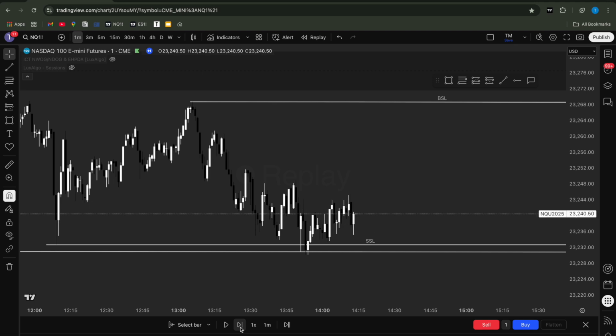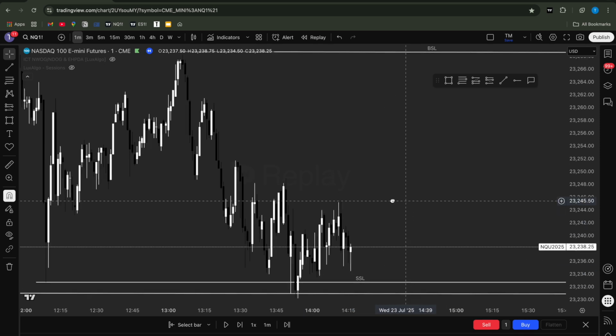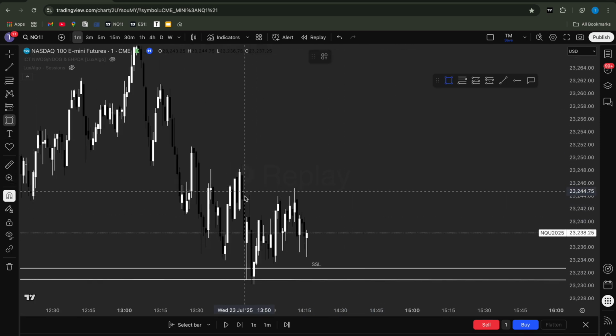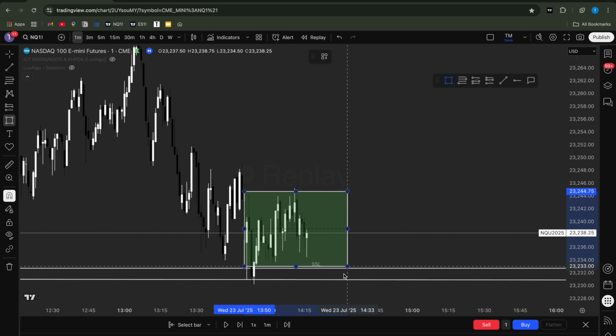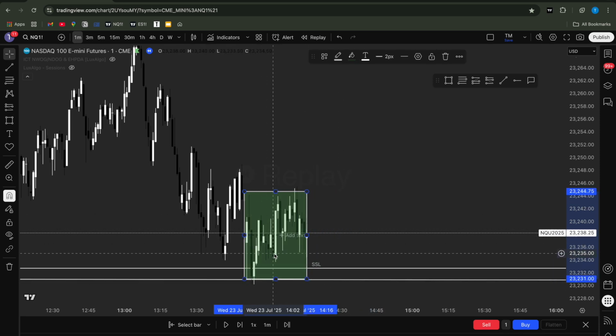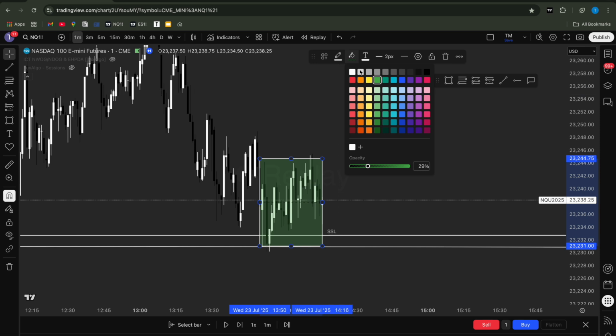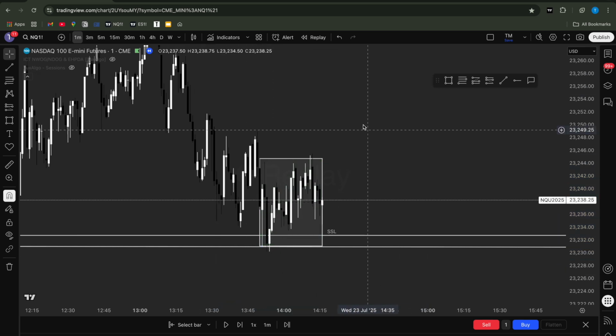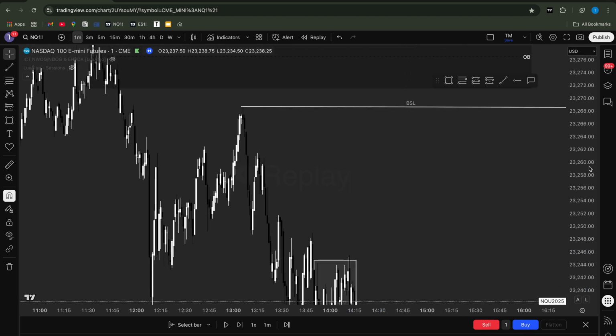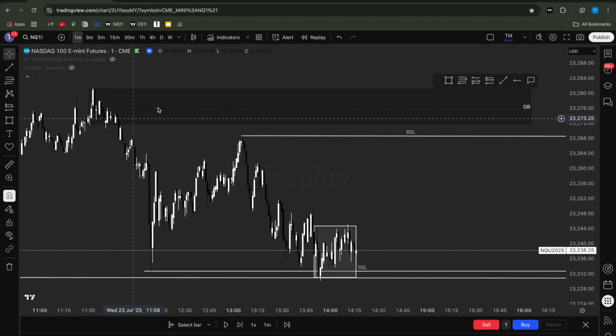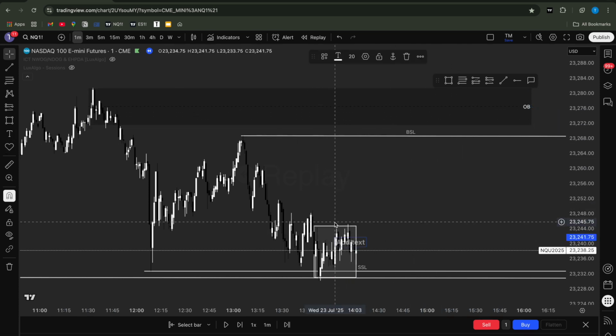And you can see, like I said, it's not easy to spot, but you can see price is starting to get a little bit messy and barcoded around about here. You can see it's just going up, down, up, down, up, down. It's not really trending, it's more just going up then down, a bit like a yo-yo. So when you see this, you think, right, there's equal lows down here, I've got buy side up here, and I've got an order block here. This could be accumulation, or it is accumulation.